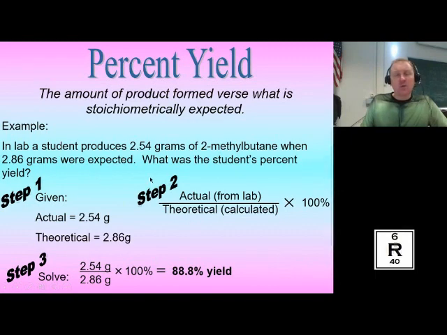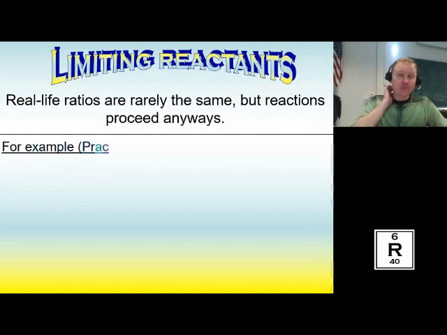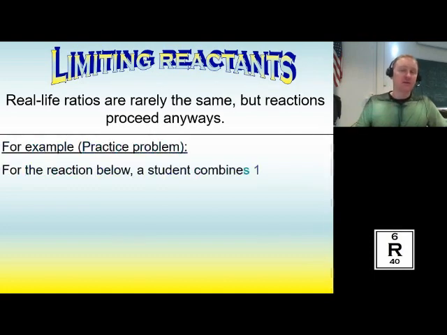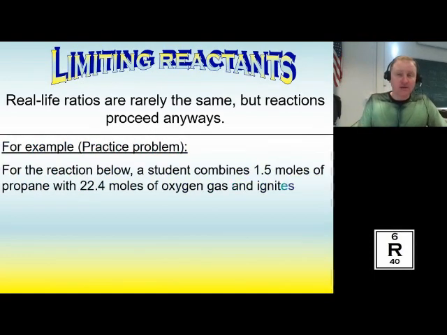What will happen in stoichiometry problems? Sometimes it'll be like in lesson 9.2, the last lesson we did. You do something and come up with a theoretical value like this, and then they might say the scientist got this number. What's their percent yield? So it's just one more step at the end of a question that would look something like this. Now I want to talk about limiting reactants. That's kind of the main point of lesson 3.